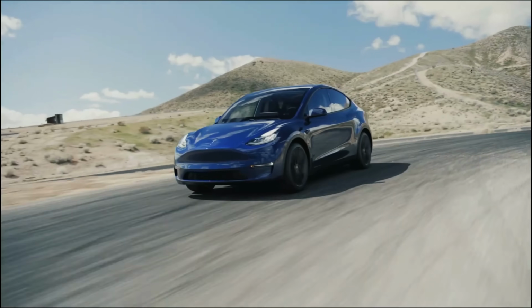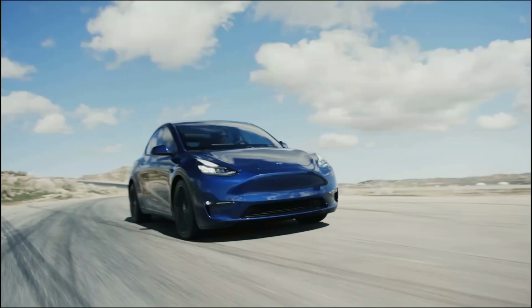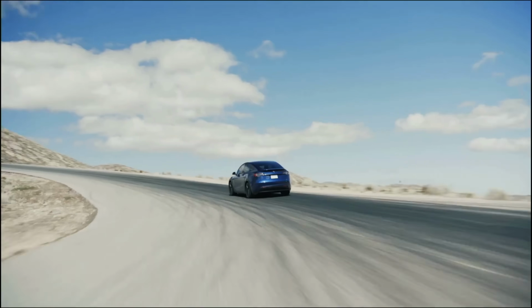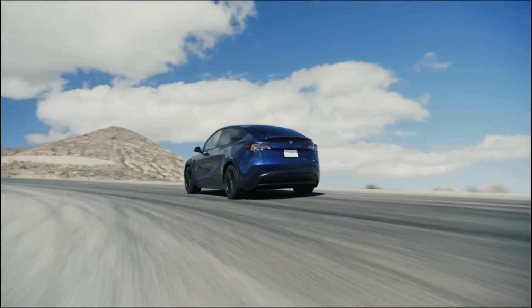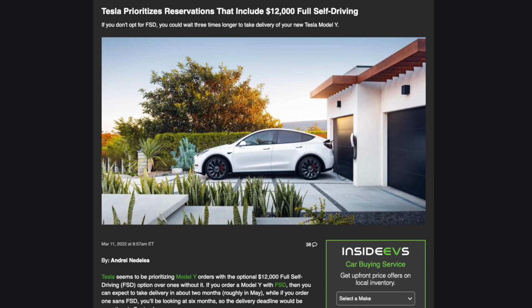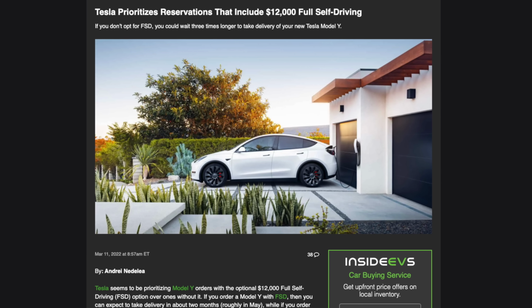We're also now learning this week that Tesla is cracking down on some bad behaving savvy customers who might have been using a loophole that Tesla created themselves to their advantage. Sort of. You might remember a few weeks ago that Tesla began prioritizing full self-driving purchases when considering when new cars would be delivered, meaning that if you spent the additional $12,000 on this advanced software package, you could get your Tesla weeks, if not several months early, just by clicking that box and paying that extra money.